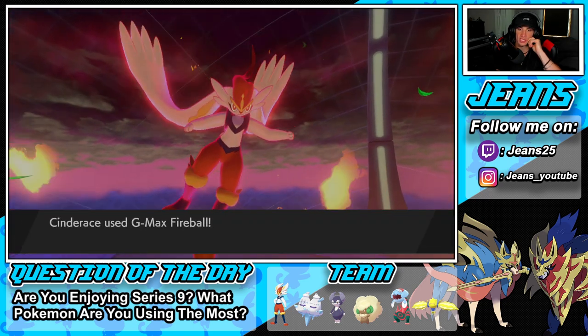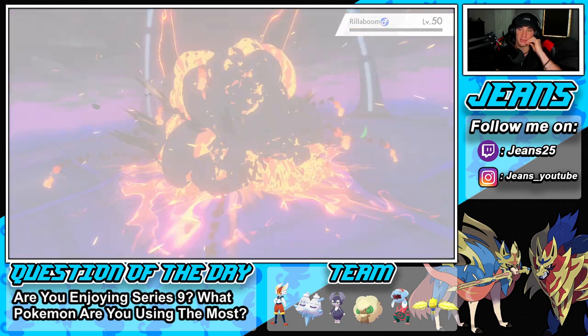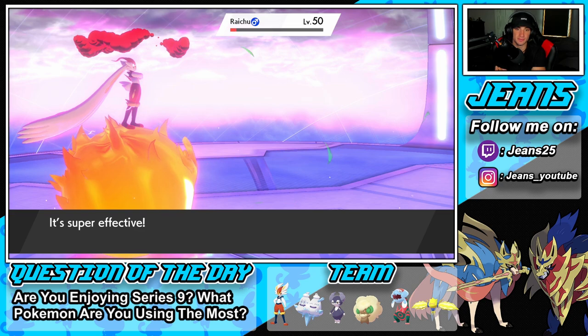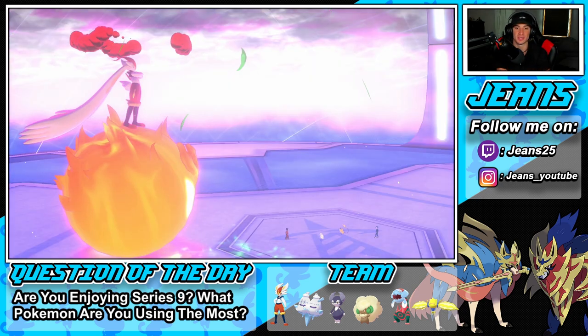Well, let's see who goes first. Oh, I just outspeed completely. So he is not going for a Fake Out, which is very good. Rillaboom's going to drop down here. Hopefully he throws out Celesteela. Kind of hoping here. I don't know who his last Pokemon's going to be.